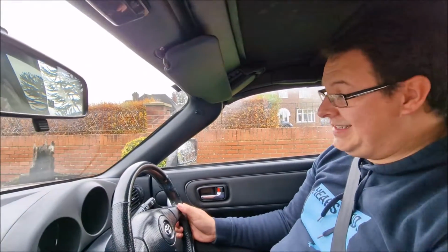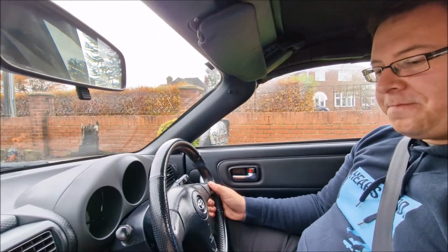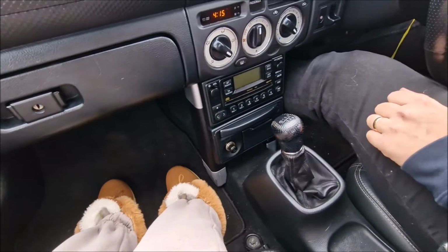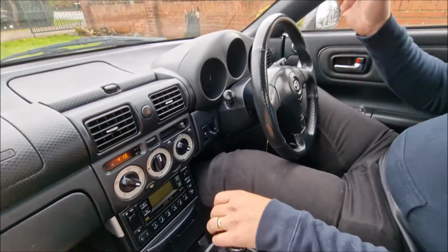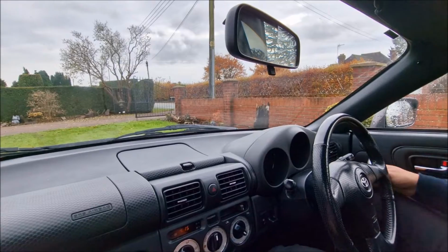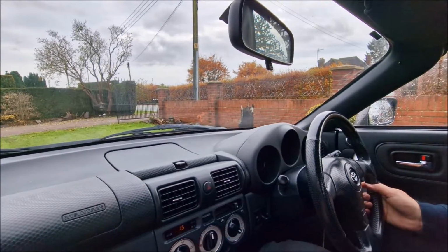Can you hear that? No, it's not a truck reversing at my local co-op. It's the reverse. You have to put it into reverse, and you get this wonderful beep, beep, beep noise. I'm not going to reverse it because we're driving straight off. Make sure I've got my lights on, because it is a bit of a dull day. I've adjusted my mirrors. They're all good. Let's go for a spin.